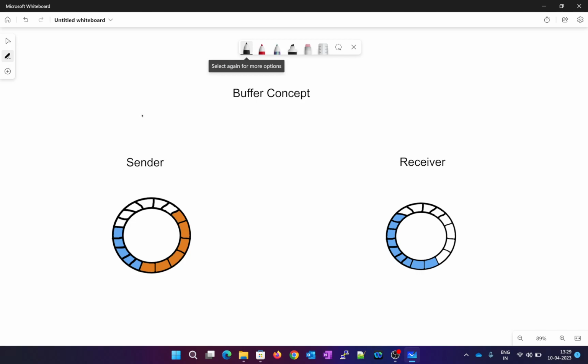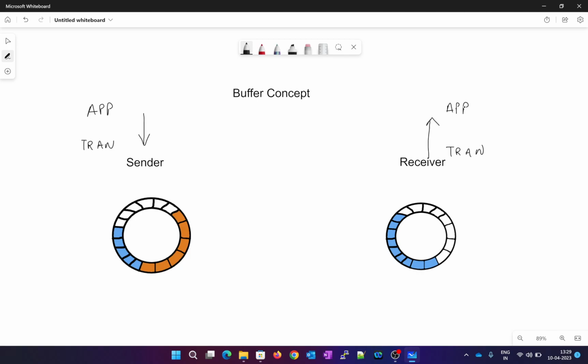Now, the application layer on the sender side keeps sending information. The application layer keeps sending information to the transport layer here, and on the receiver side, the transport layer keeps sending information to the application layer.